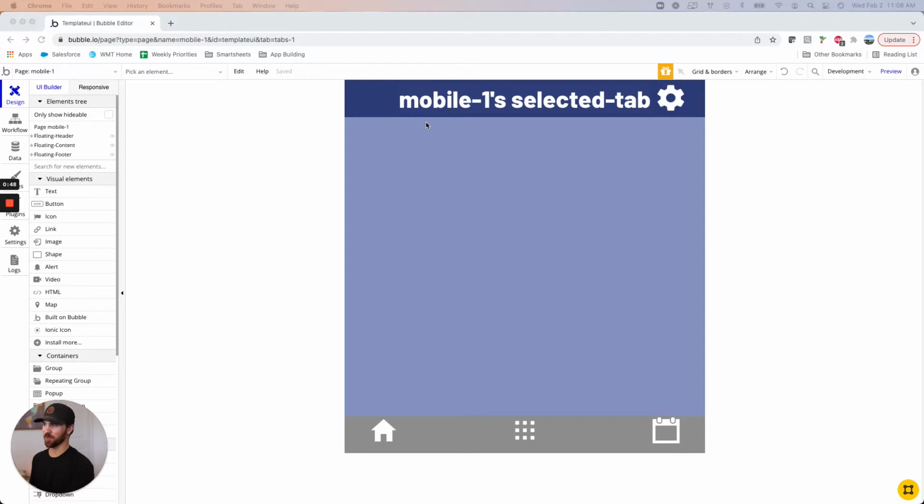Okay, so what we see here is what our end result's going to be. So this is going to be a mobile page layout. You can see the different tabs that we're going to have. You can see the ugly colors because we're going to use that so that we understand how things size and look. This is not by any means what a finished product should look like.